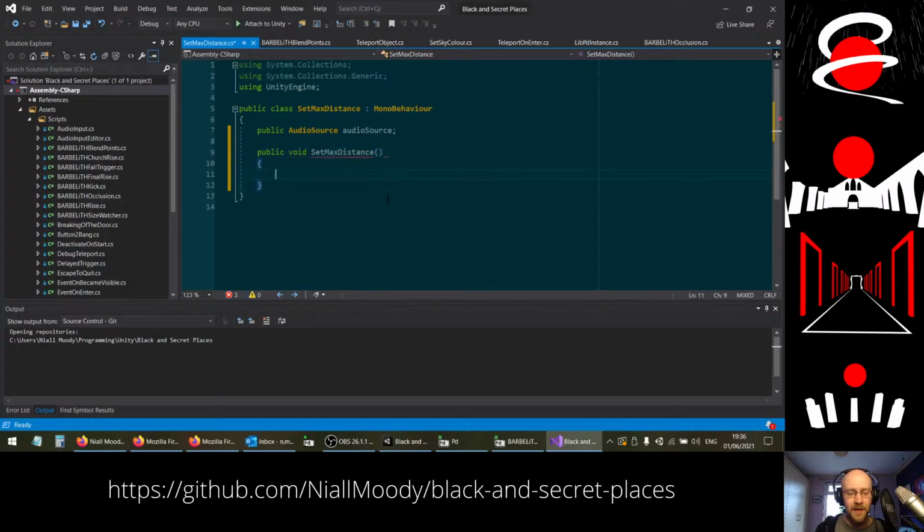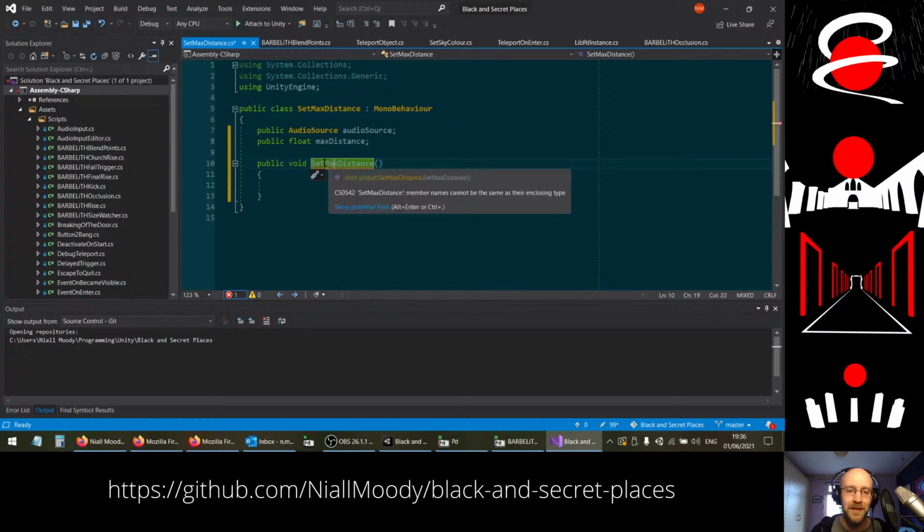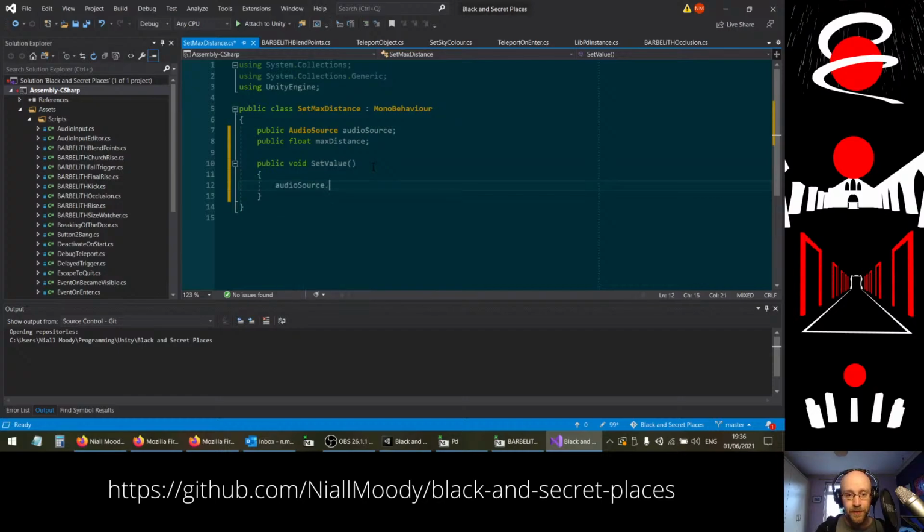And in fact, we'll have another public variable, public float max distance. Can't call it set max distance, set value. And then we just do audio source dot max distance equals. Cool.